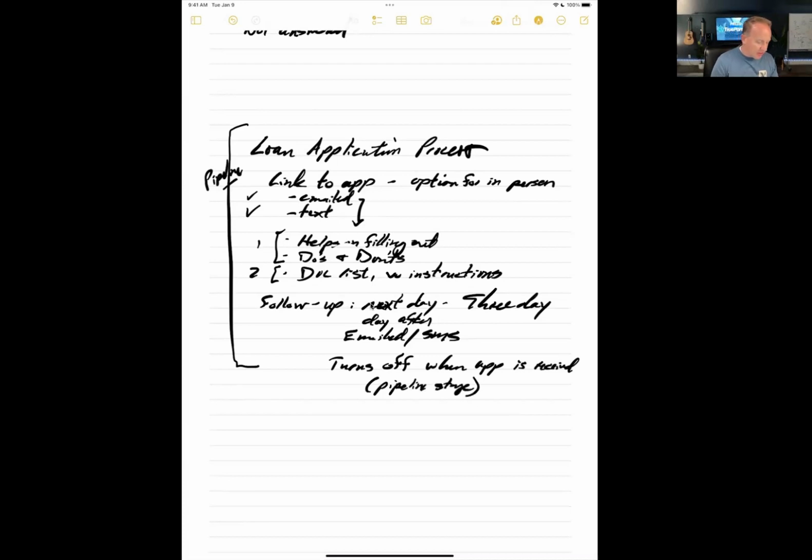So I just make these little notes to myself. Okay, cool. Right, because look, again, emulating yourself, you're not going to keep texting somebody if they've already done the loan app, right? If you're doing that in person, you're not going to keep texting them to get the loan app. You're just moving them to the next stage.